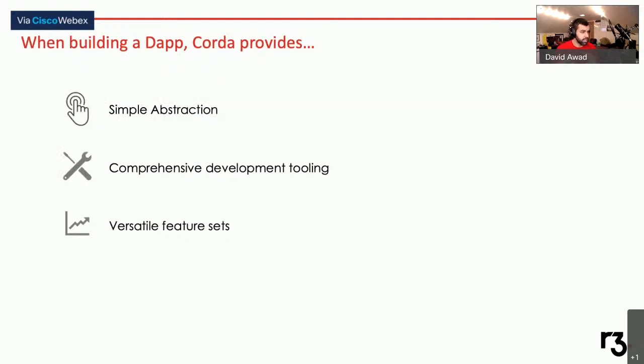So just to finish this recap and bring it back together, when you're building a distributed app or a CorDapp, Corda provides you some really simple abstractions, right? You have a pretty low learning curve. We support Java and Kotlin and other JVM compatible languages if you're curious. We abstract away the complexity of updating a distributed ledger technology, and we also have some great development tooling. We have a network bootstrapper. We have some really nice tools for Docker on Corda. We have a node explorer that you can take a look at on our blog. And we also have a VS Code extension if you're interested in trying something directly.